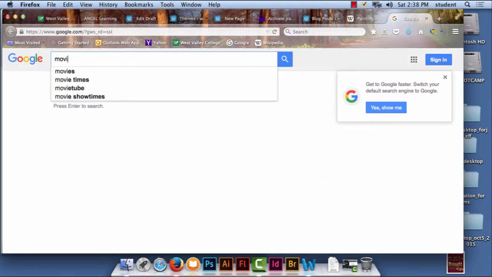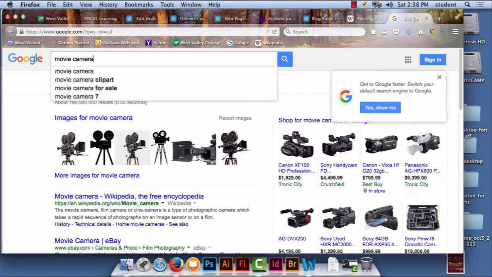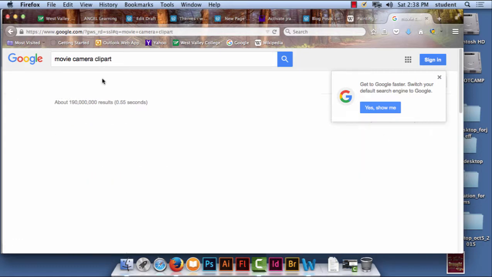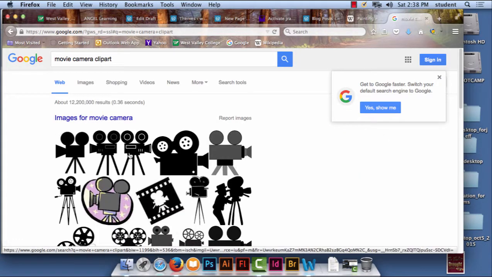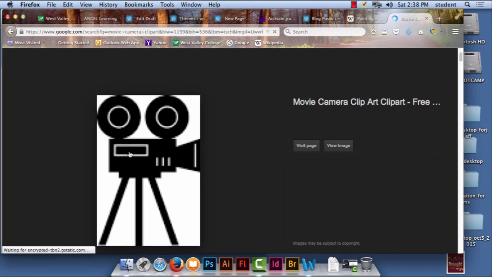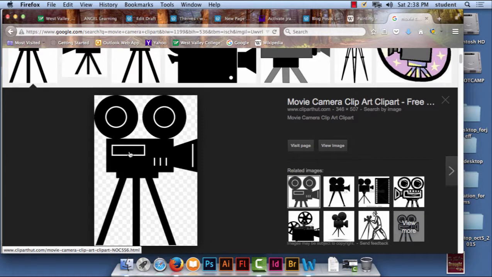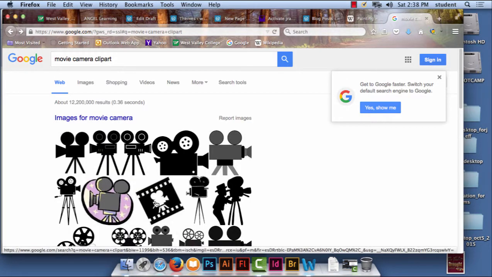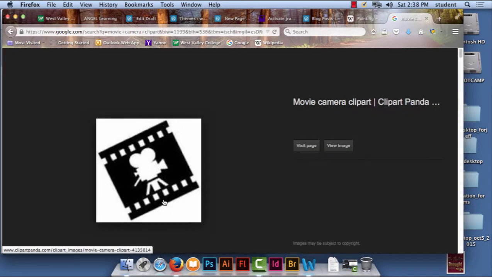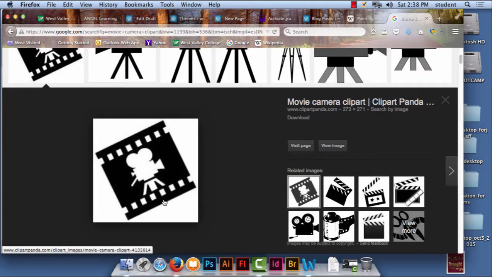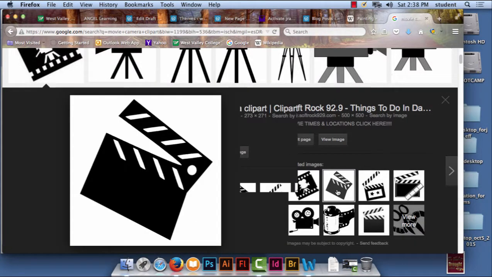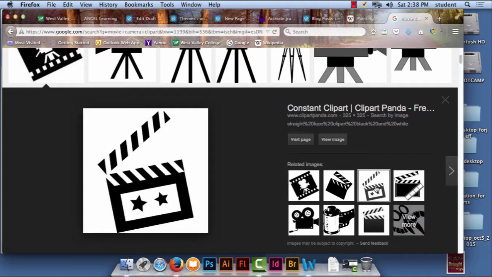and then I'm going to type in movie camera, how about that? And because we're doing a film site, right? And so I'm going to use clip art. You can say clip art. I'm going to do like a, let's see, what do we want? That look like a cool one? So you need to find, oh no, I don't like that one. That's too big too. How about this one? That's pretty ugly too. How about this one? This one?